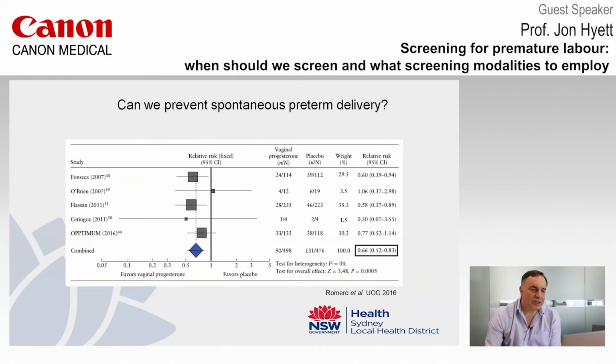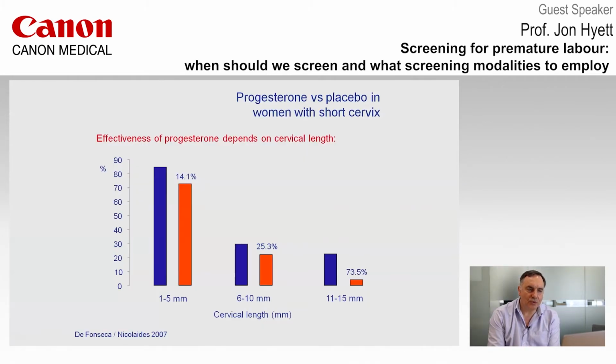So where does this take us? Well, as well as having that meta-analysis that shows the value of progesterone, this is some data that wasn't actually published from the Da Fonseca trial that shows that progesterone seems to work best for women that have a relatively long short cervix. And if you have a very short cervix, it's not such a good performer. And so that brings about the issue of whether you should also use cerclage. And certainly there are circumstances where the cervix is below about 5 or 10 millimeters, where we would typically choose to put a cerclage in instead.